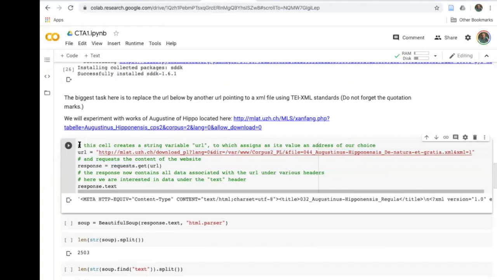And replace what is there, or just use what is there already. I had there the Regula of Augustine originally.